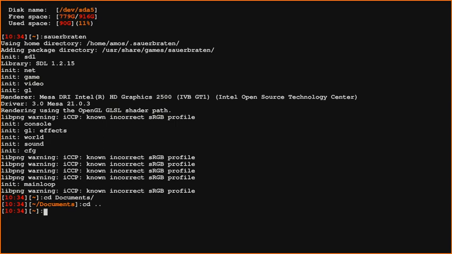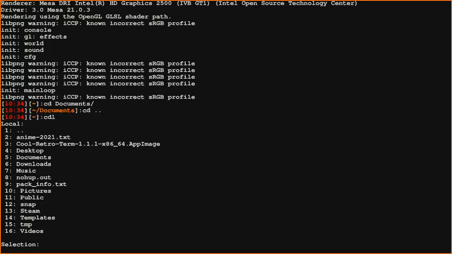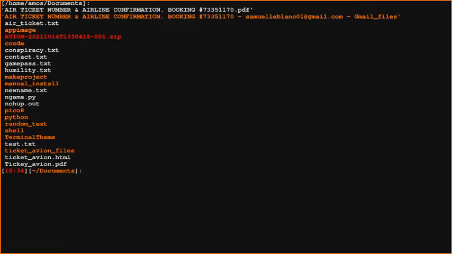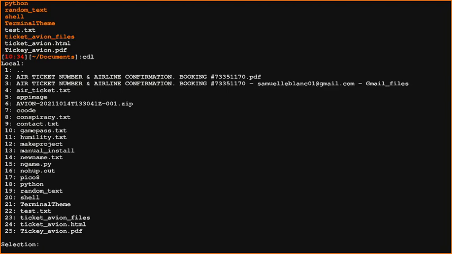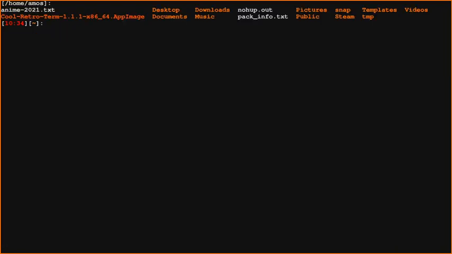And why did I show you cd? That's because I have this function that I made, which is like cd, but instead of having to type the name of the folder I want to go in, I can just select the number. For example, if I type 5, it's for Documents, and I'm in my Documents folder. If I want to go back, cd .. There you go. And I could also use CDL. So if I do the same thing I just did with CDL 5 for Documents, and I do CDL 1 for .. I go back into my home directory, and it also prints the content of the directory that I am in on top of my terminal. So that's useful, I guess.